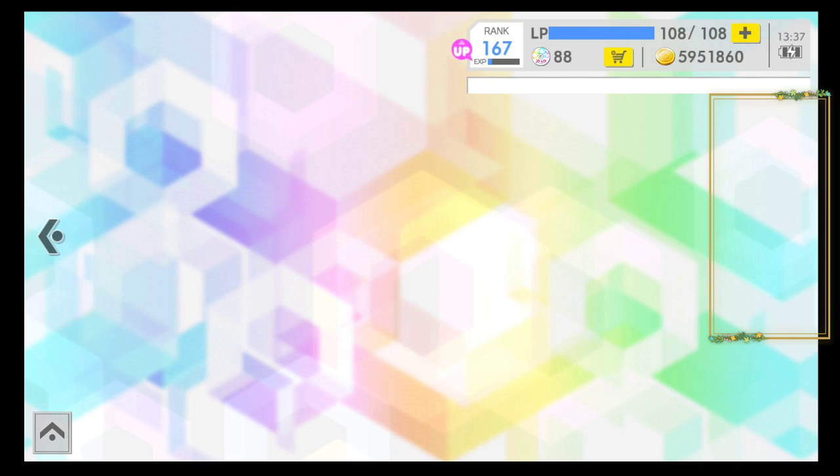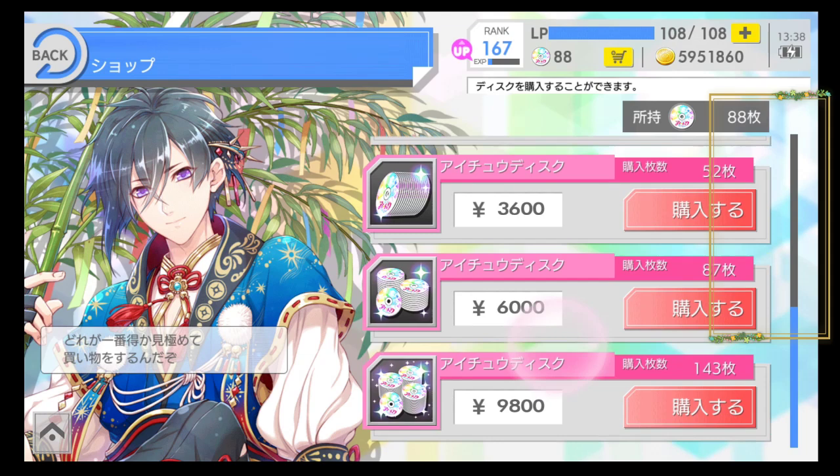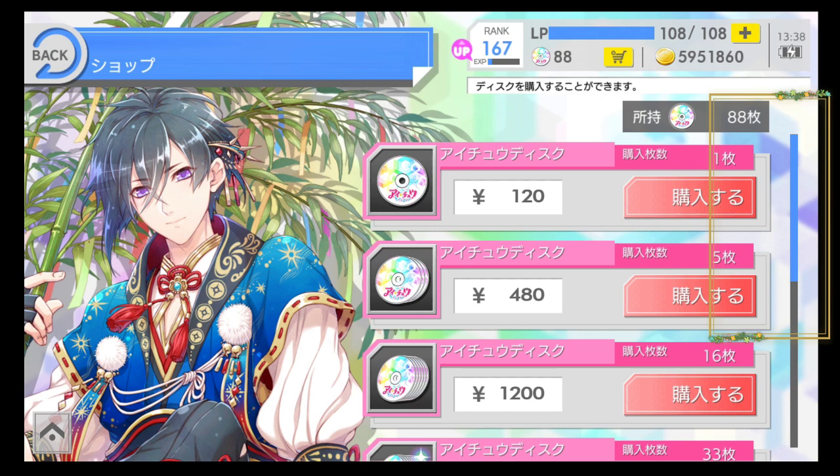And if you end up wanting to be one of those kind of people who buy discs, up here at the top is the little shop icon. Here's the basic shop. This is where you can just get discs. You can hit back and it'll bring you back to the main shop page. Here's the main shop page. So if you need to get more discs, that's the top button right there.